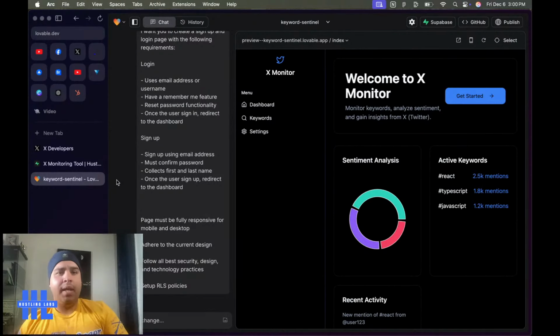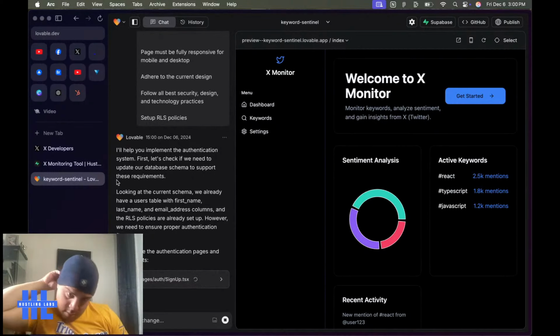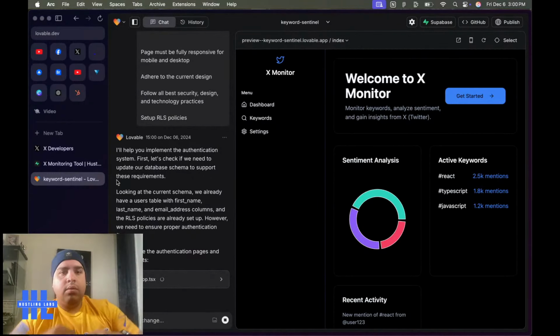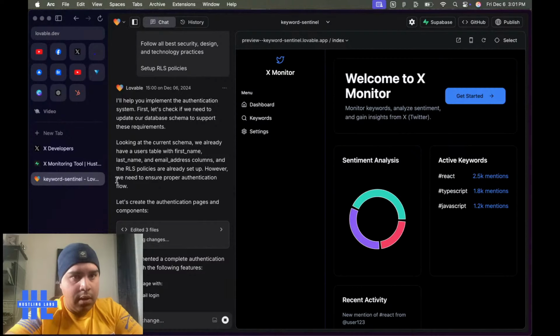Of course, there are many things that could have been added to it, but we're taking it one step at a time and seeing exactly how we can accomplish this. So right now it is creating the authentication pages and the components.